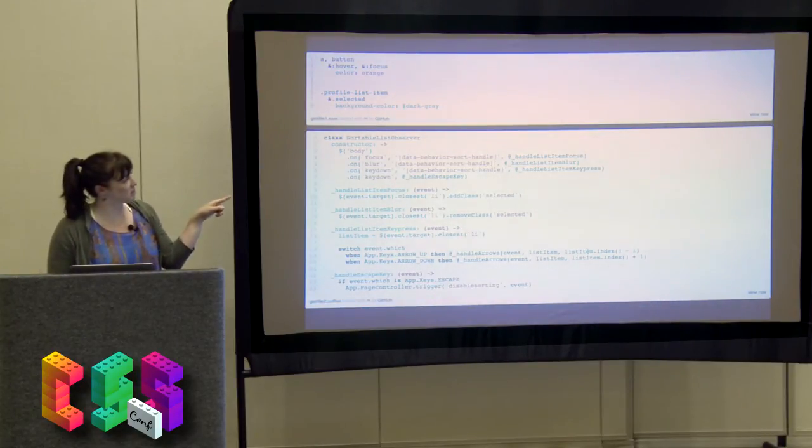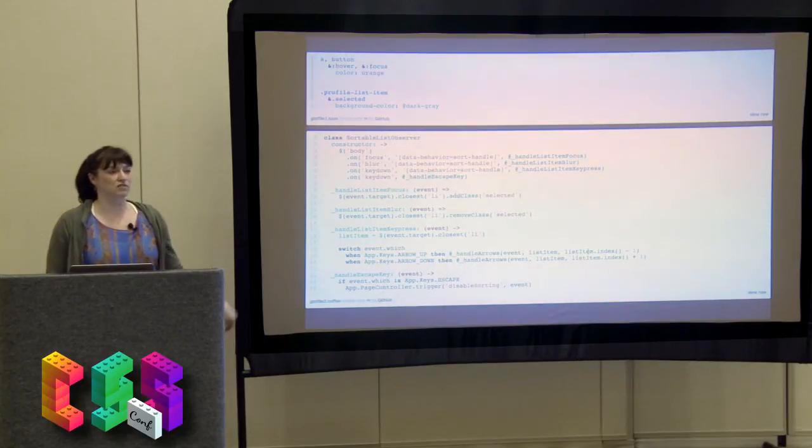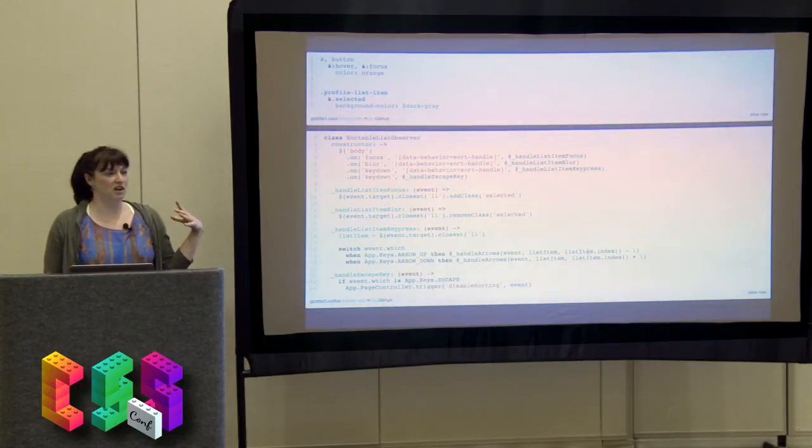Actually on this gist, I have some events bound here, and I'm listening to the body, but then I'm diving down into anything that has a data behavior of sort handle. So that's agnostic to the type of tag. It just looks for the sort handle, which is only available after you push the sorting button. Because it rips the DOM in and out, it's not even present, but the event is always listening. And when that condition is true, then it will do stuff.